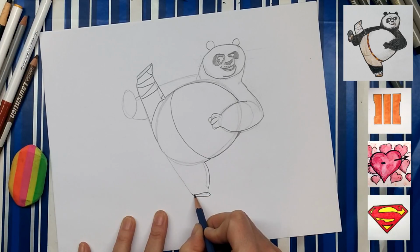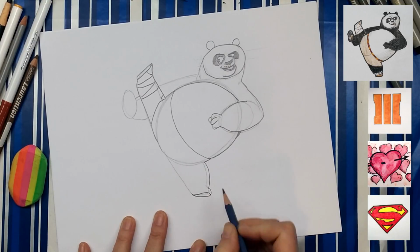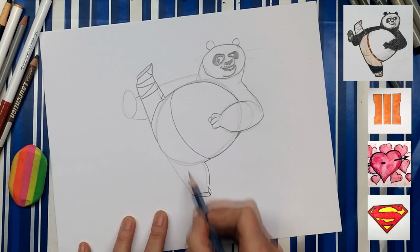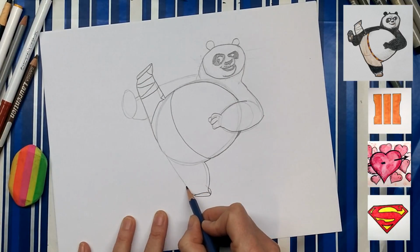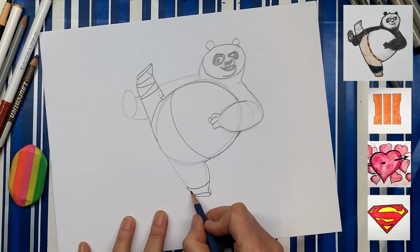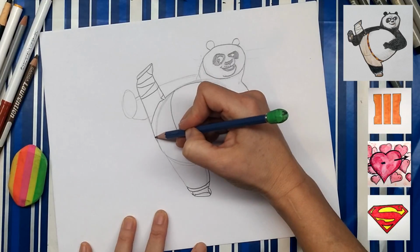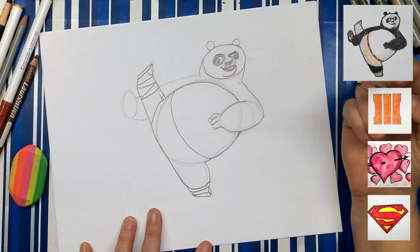And then this, I drew like a teardrop shape because his sandal has this wrap coming in between his toes. So I'm just going to bring that around like this. And then we're hardly going to see, like this looks like a lot because we can see it, but the angle we've got Poe on here, we hardly can see the bottom of this leg. So we're just going to draw a little bit of the wrap showing here like this. Okay, so now his legs come together here and come down and connect.